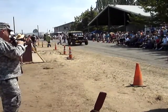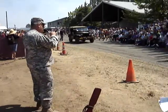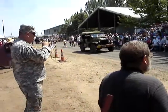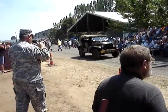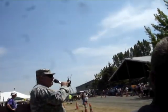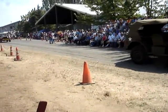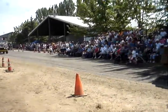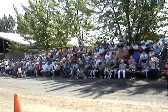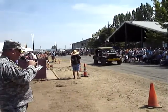Next we have Mr. Roland Zog, driving a 1942 3/4-ton Dodge Command car. A flathead 6-cylinder, 95 horsepower. Roland is out of Sandy. He's flying the Swiss flag today in honor of Swiss Independence Day. I'm trying to film this for military. And again, a superbly restored example with Zog putting in many hours.